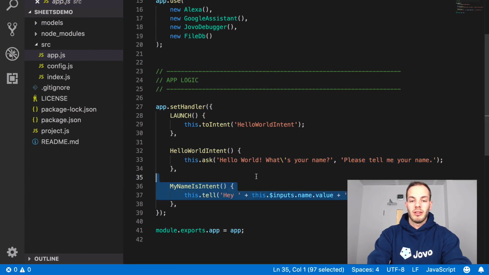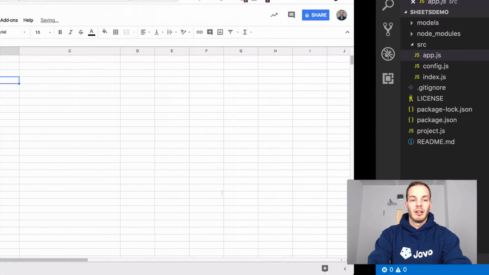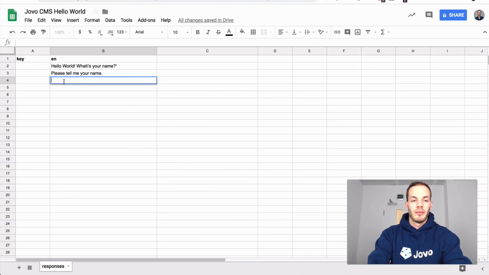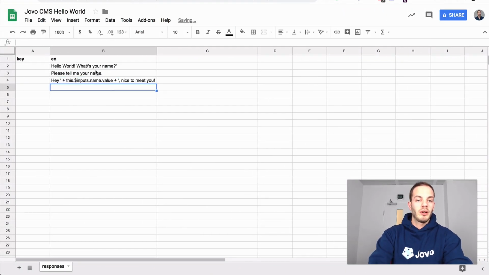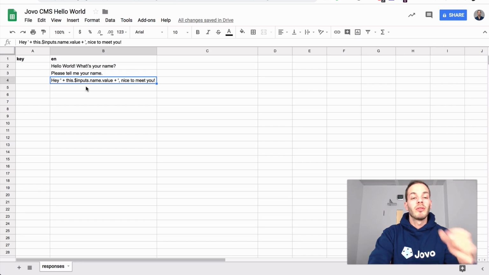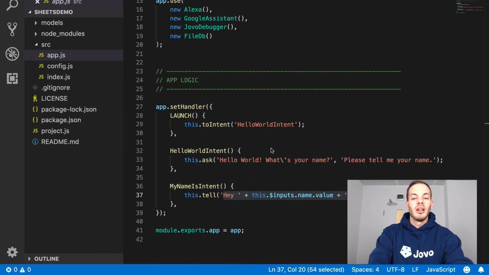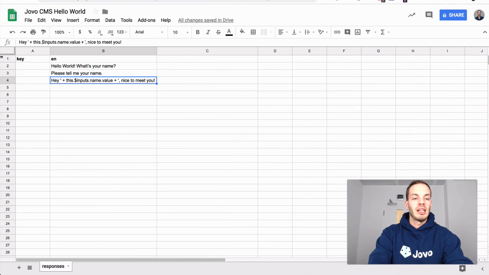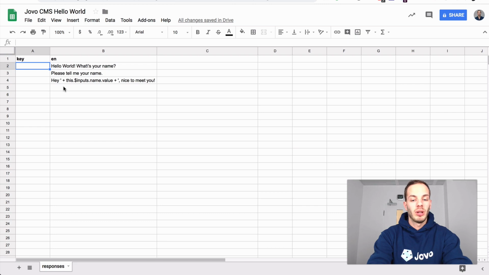And then copy this in here. Okay, cool. And so this is how it could look like. So there's a few things that we need to change. So first we need to give it some keys. And so we're trying to give it keys in a way that shows really where it's coming from.